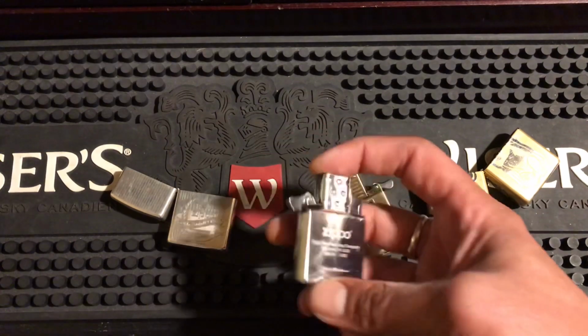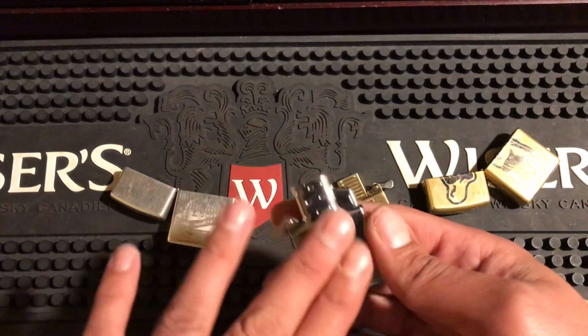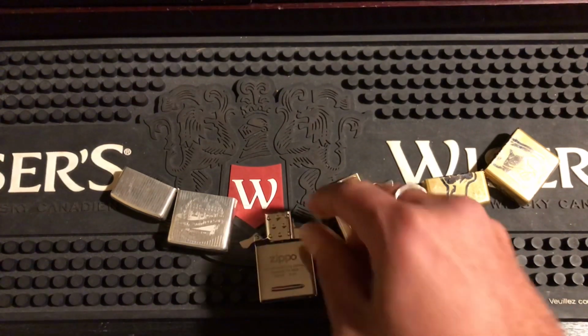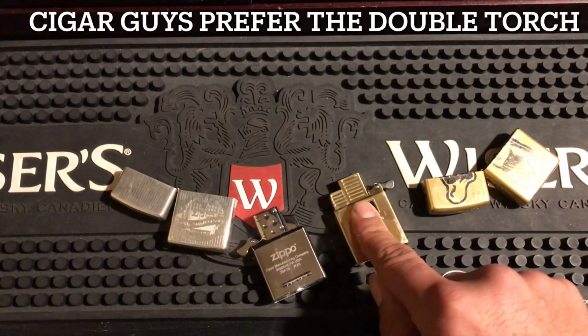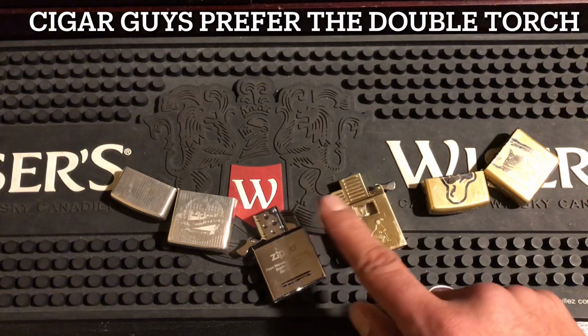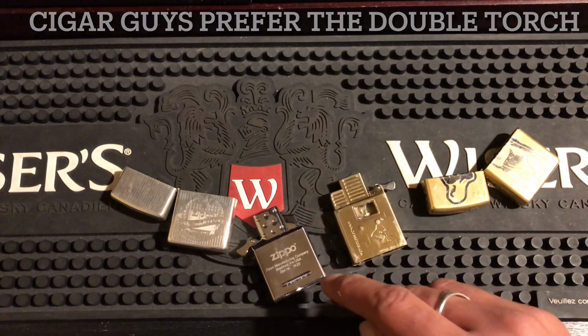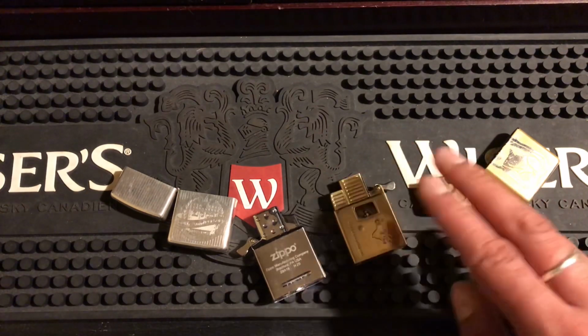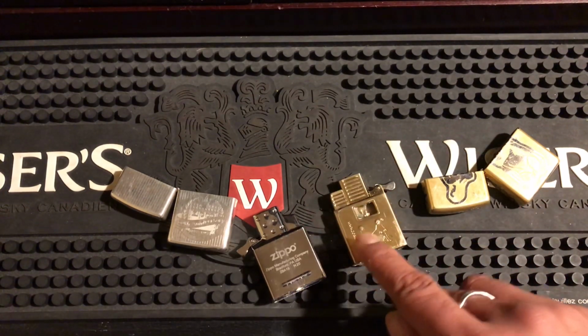But with the single torch, you can get longer fluid life. That's why I highly like it. If you don't need a double torch, don't get the double torch, get the single torch. But the double torch is only a couple dollars more. So if you really want something that's going to work all the time, something you don't have to fix, anything like that, get the Zippo double torch.